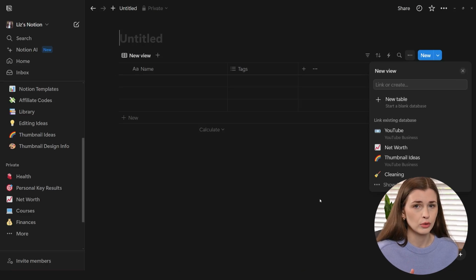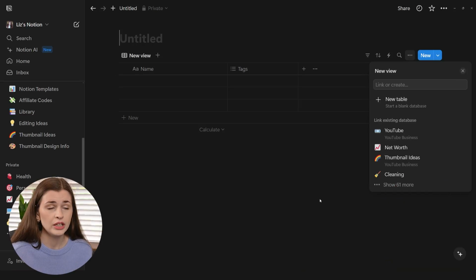I feel like that's where people go wrong when they start building stuff in Notion, is they start embedding things within a page. No, you just want one database, there's no page in here, and then it's really easy to keep track of and you don't have to click anywhere to get to it. Now from here, you're gonna click new table, right? Because we don't have any existing data, and this is gonna be a lot of manual entry, and we'll talk a little bit about why I think it's okay for a little manual entry, even though I'm like the queen of automation. And we can talk about your options as well.